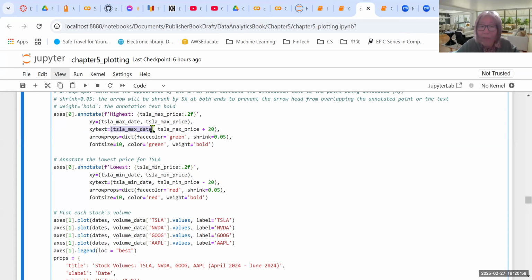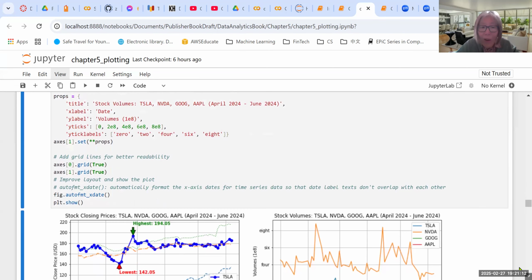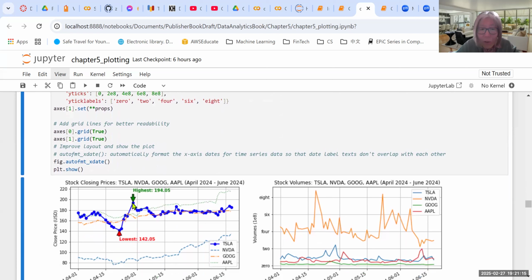The x-axis is the same, but if you take a look at the y-axis, it's different. It's based on the price plus something, because you don't want it to be exactly on the point, but a little bit higher.